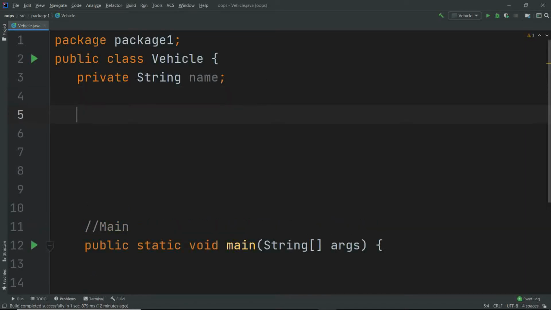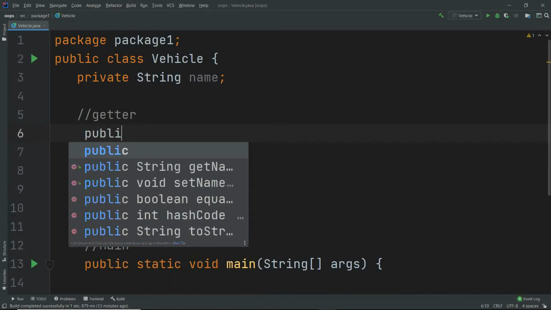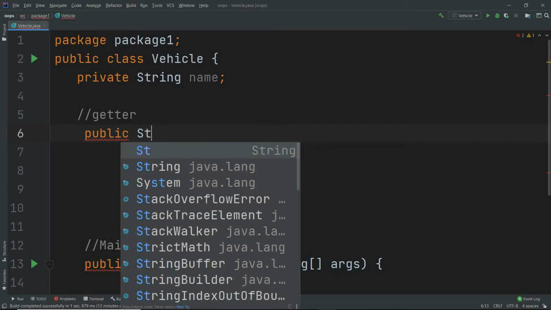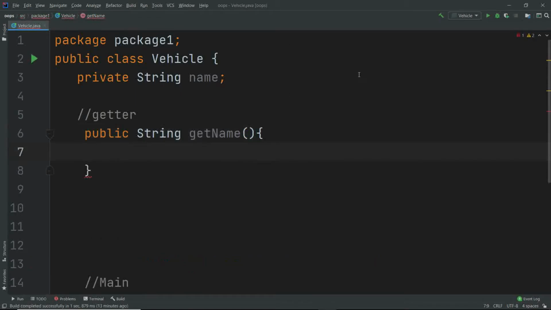The next thing we're going to create is a getter, or the get method. What does the get method do? The get method is nothing but it returns the value. It gives the value. So let's create a getter: public String getName.